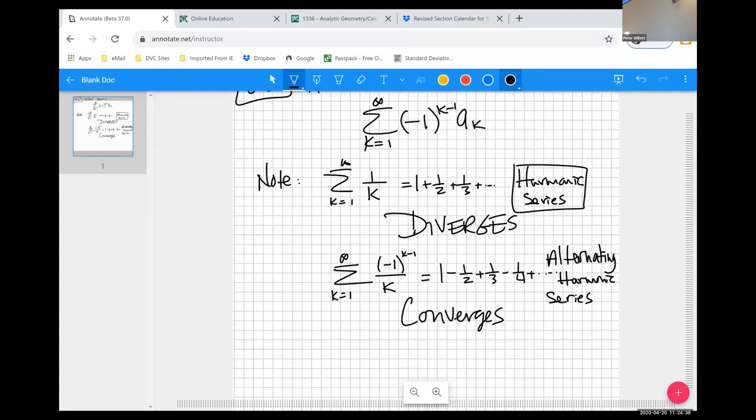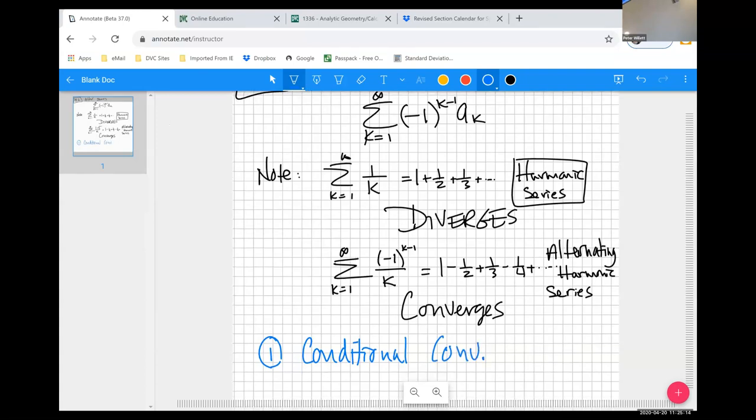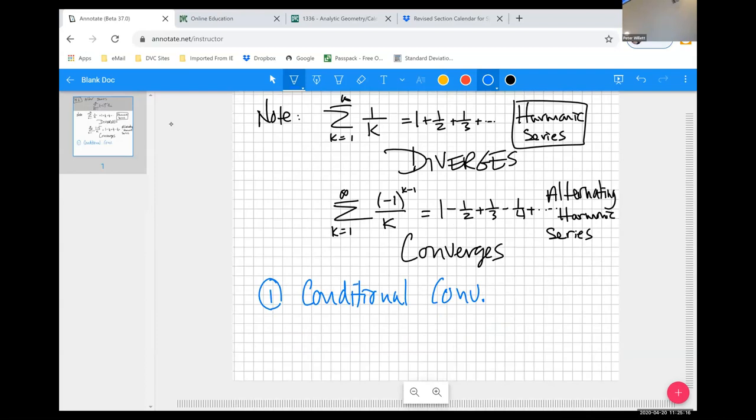And so they even introduced a definition about this idea. When you have a series, there may be three situations. There may be the situation that the series originally diverged, but then after you made the terms alternate, it converged, like this example with the alternating harmonic series. In that situation, we called that conditional convergence, or that it converges conditionally, because its ability to converge is conditional on whether the signs alternate or not.